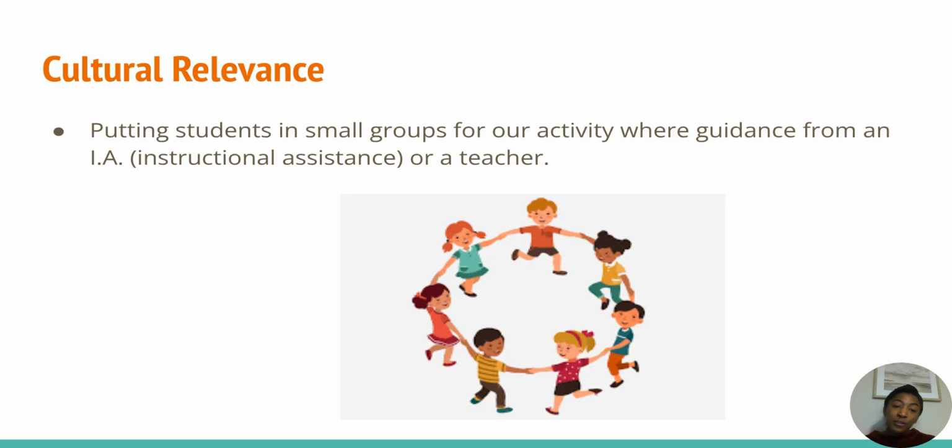So for the cultural relevance, I do have 5 students that are EL learners. So I put students in my small group activity with me or with an IA, an instructional assistant, just so they can get guidance during our activity. And I think that's really helped with students that are still learning a new language. That's also going to help students that are not really getting or understanding the lesson.